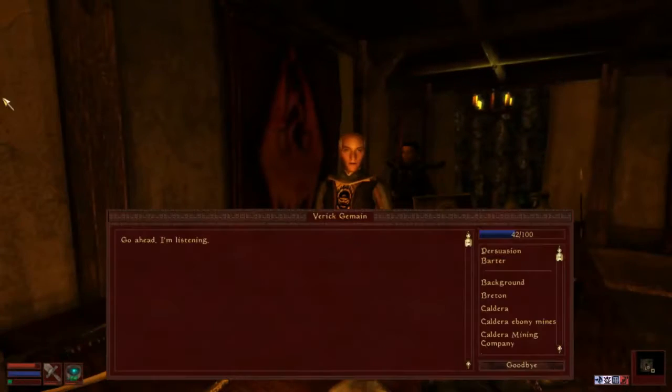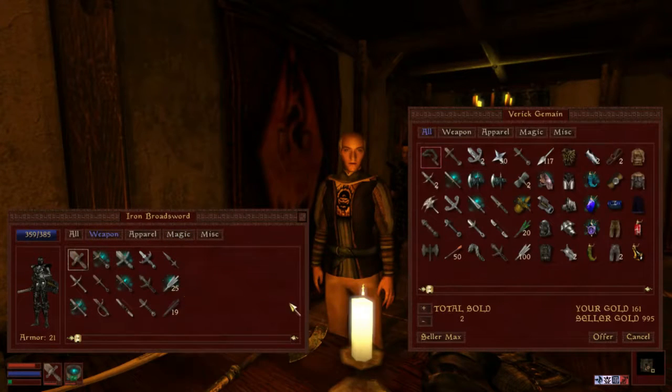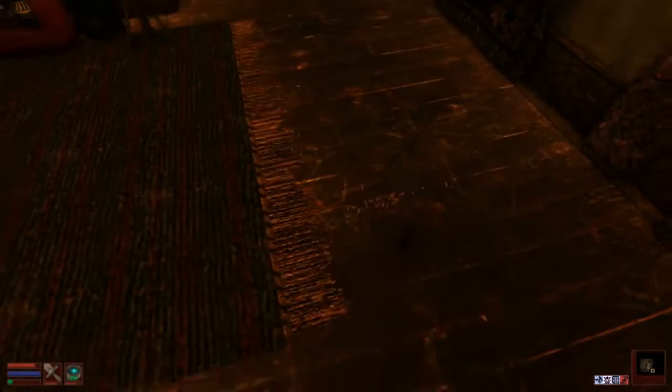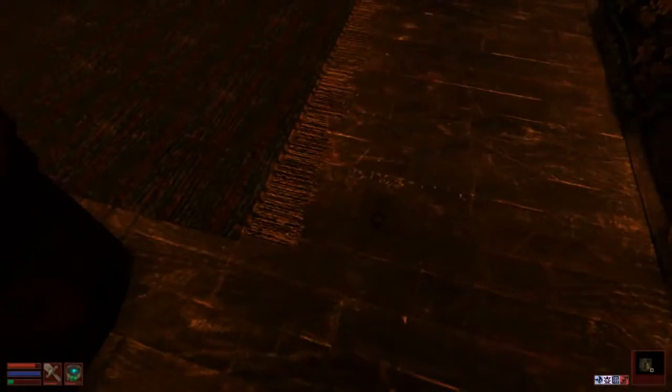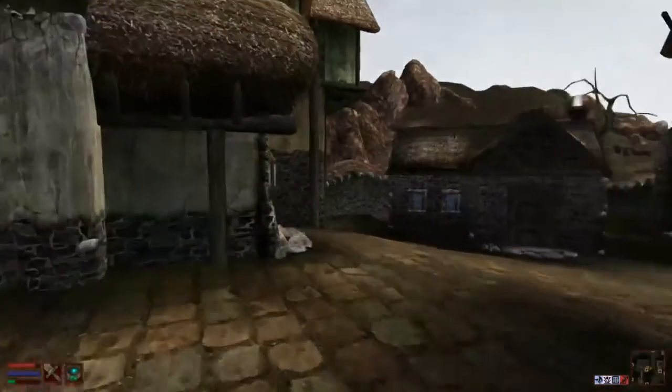Oh yeah, you can also have this. 2 gold, seriously? No, I want it for 4 gold. 3 gold, 3 gold's my final offer. Fine. I'll keep it then. You don't deserve to have that staff I found. I'll pawn the thing then.